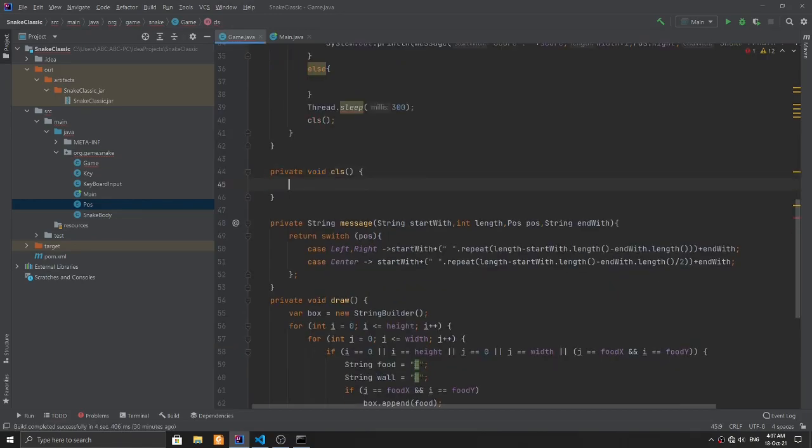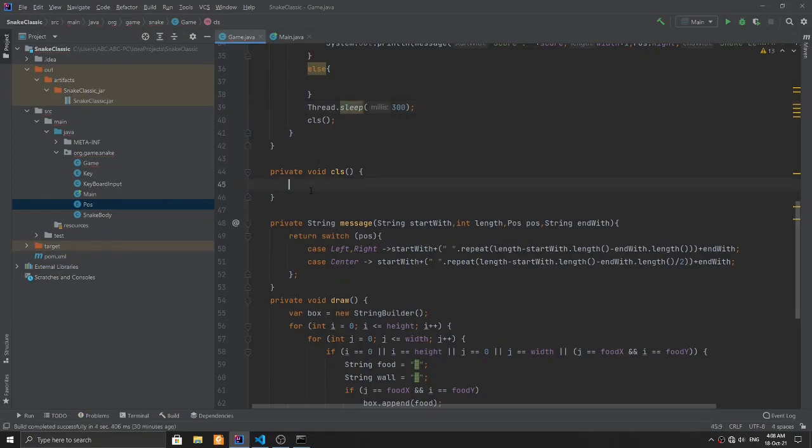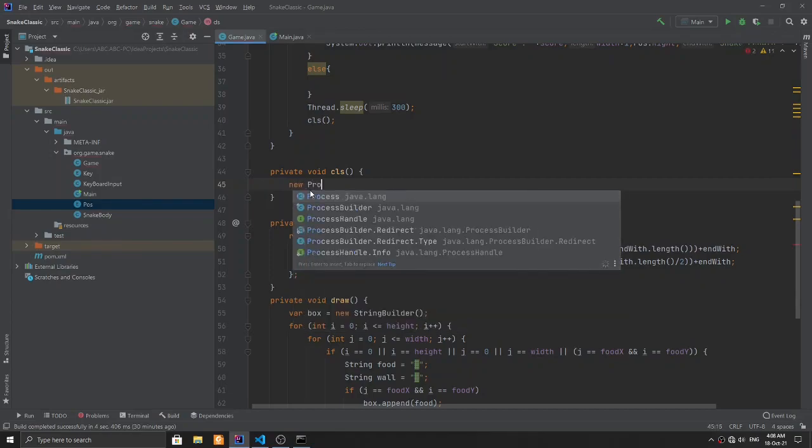It is just a function which will allow us to clean the terminal after 300 milliseconds. This will give you an animation illusion, because if something changes in 3 milliseconds, you wouldn't be able to tell the difference between the first frame and the second frame, and it gives you a feeling that the snake is moving, but the snake doesn't move. It's just frames, in the first frame the snake is at one position and then it's at another position.